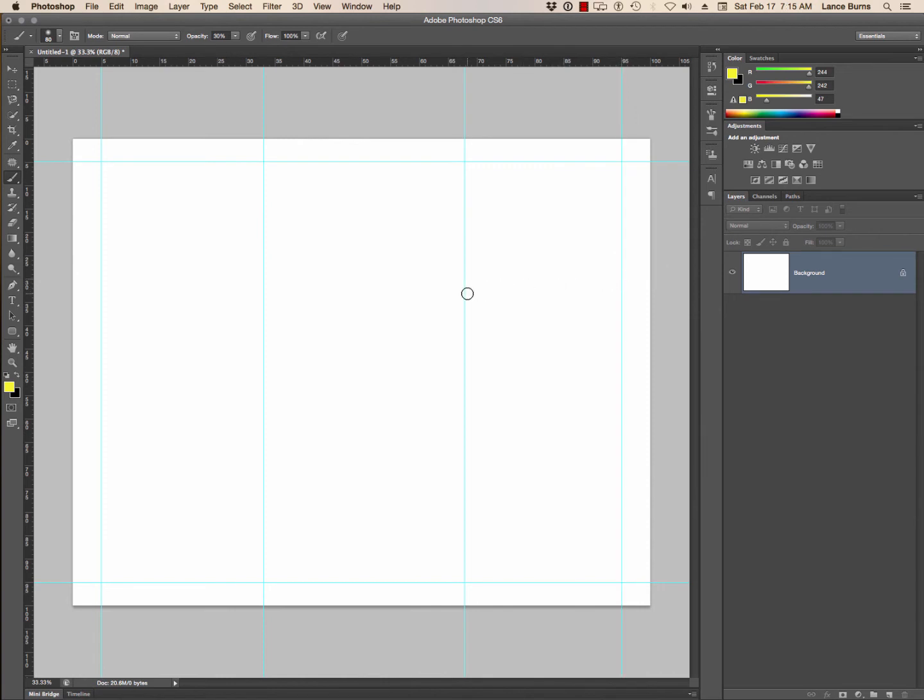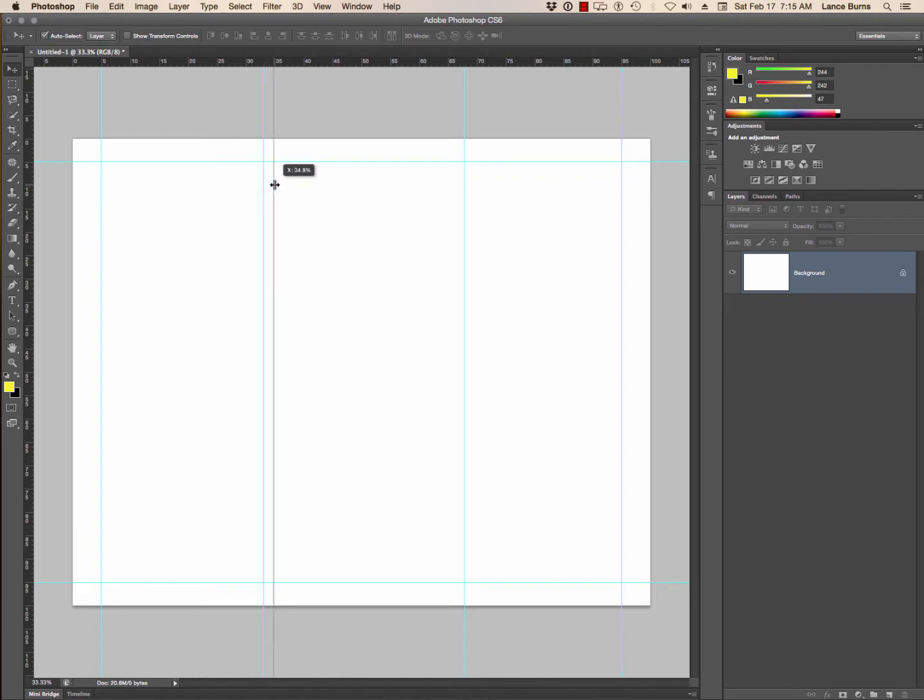So this may create some confusion for you because we've already dropped some lines down, and now you may say to yourself, okay, 90 divided by 3 is 30, so I need to have each of these spaces as 30 pixels. That's true, but I can't seem to grab that. Well, if you go to your Move tool, that's the letter V, it's a keyboard shortcut. Now, if you hover over any one of those lines, you're going to get a double bar saying, do you want to move that left or right? Here it'll say, do you want to move that up or down?